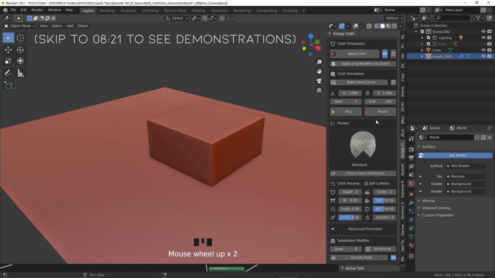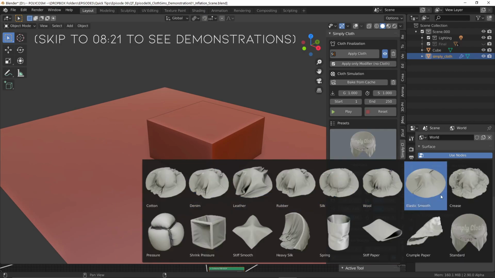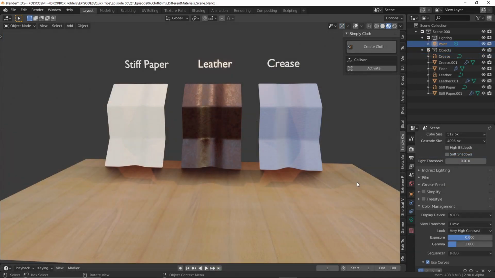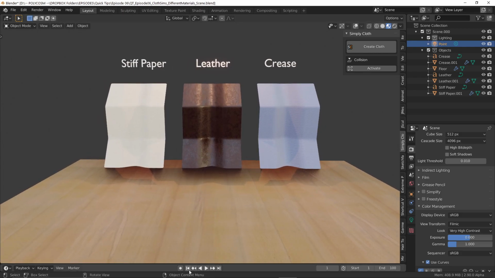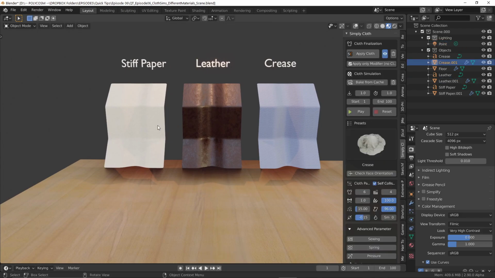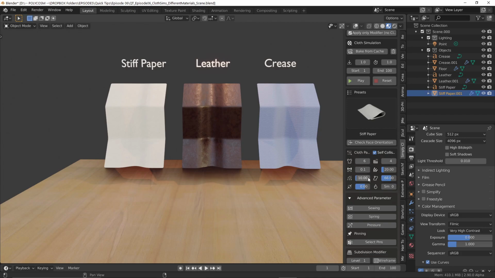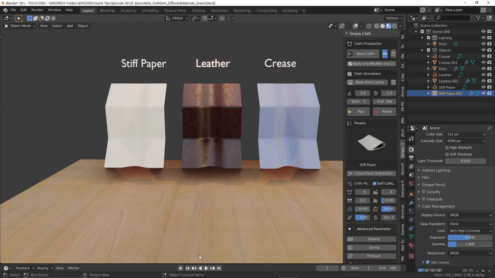As you can see, there's a bunch of options. In the presets panel, you can choose different presets for your cloth animation. Oh, I love this feature. In this scene, you can see that I've chosen a few of the presets to demonstrate how the cloth will behave when simulated. Every one of these materials has different properties corresponding to the logic of the fabric itself. This pretty much takes all the guesswork out of the material properties, which is awesome. And you can always tweak these properties and rerun the simulation until you get a perfect result.